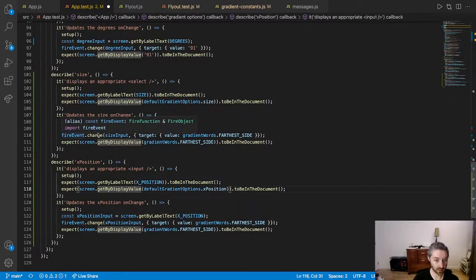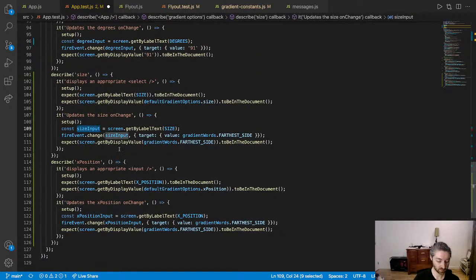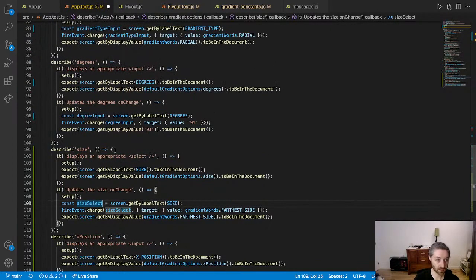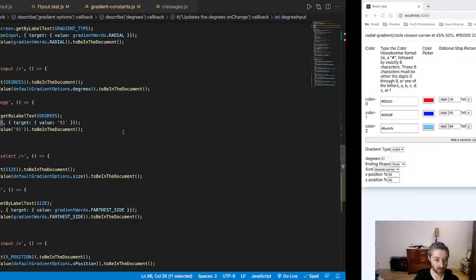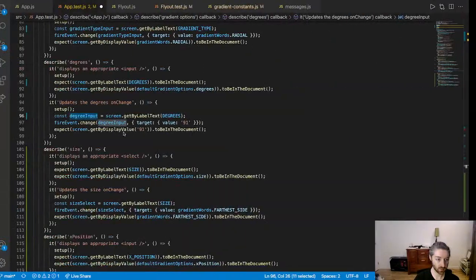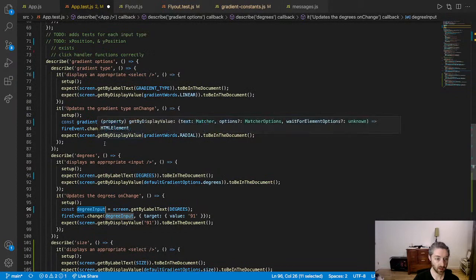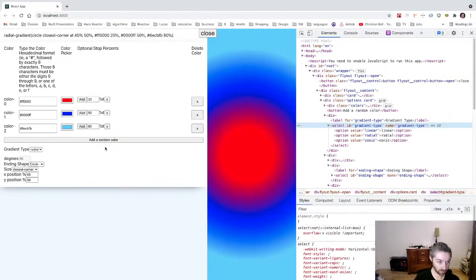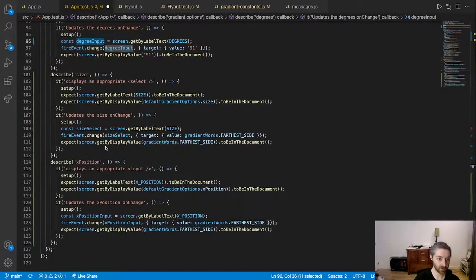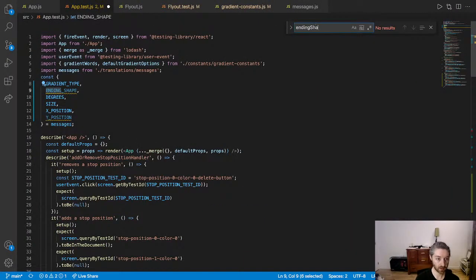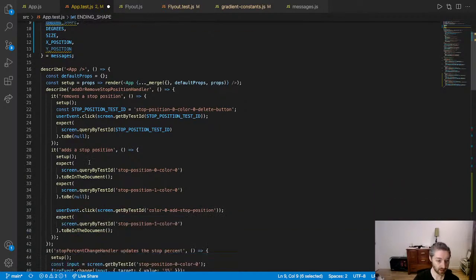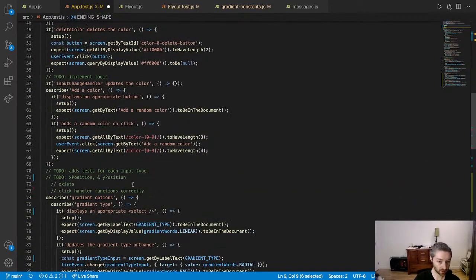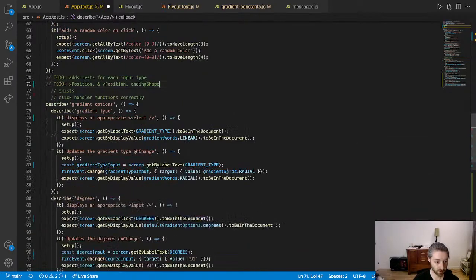Now this should really be a size select. Size select, degree input. Ending shape. Did I do an ending shape? I think I forgot ending shape here. Yes, I think I forgot ending shape.